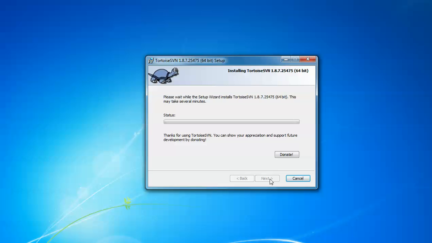So it will take some time. Till then you can have a tea or coffee. After that the installation will complete. You can see it already showing on the screen. It may take several minutes to install. So you can have a coffee or tea, then come back after 10-15 minutes and it will be installed.